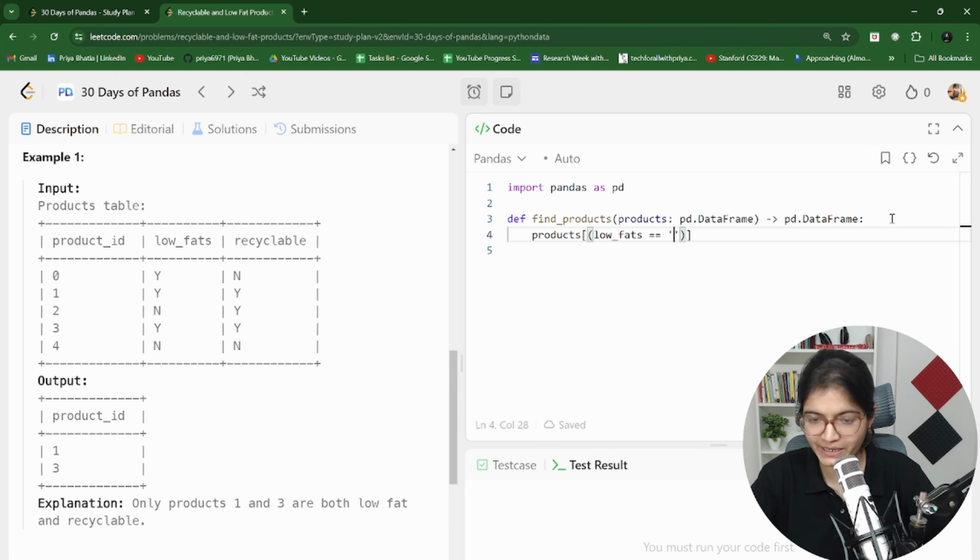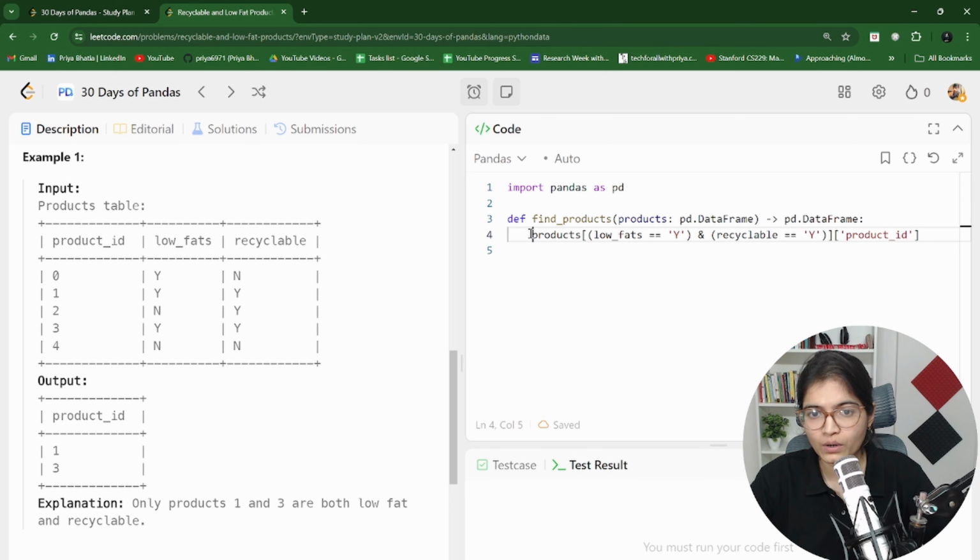I want this to be equal to yes. And I want another constraint also, recyclable, to also be yes. And if both of them are yes, what we are expecting as a result is the product ID. That's it. I think that's the only output which we are looking for here, product ID.